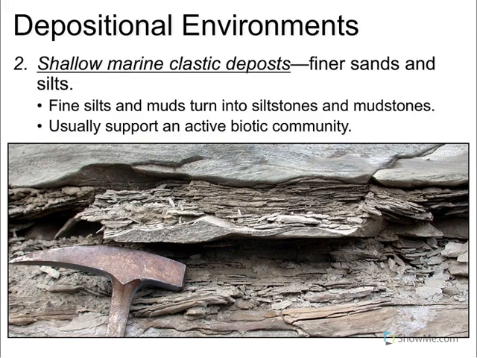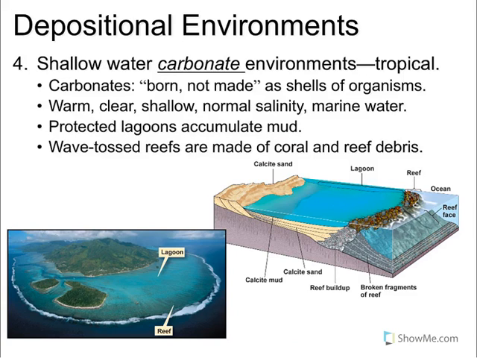As we move out from the beach, we're going to move out into the shallow marine. So the water is going to be a little bit quieter. So we're going to find fine sands and silts out there. So we can get our siltstones and our mudstones. This is where we're going to get lots of life out here, lots of animals. You can see it makes these nice layers that are down here.